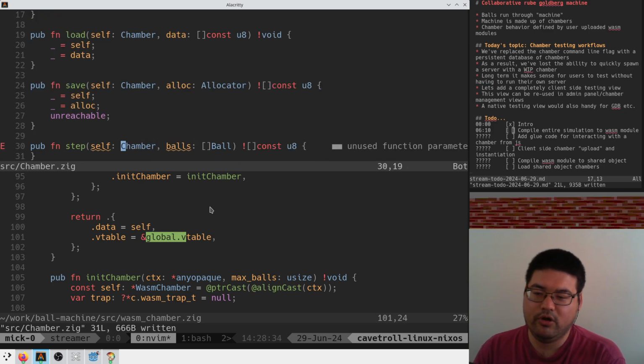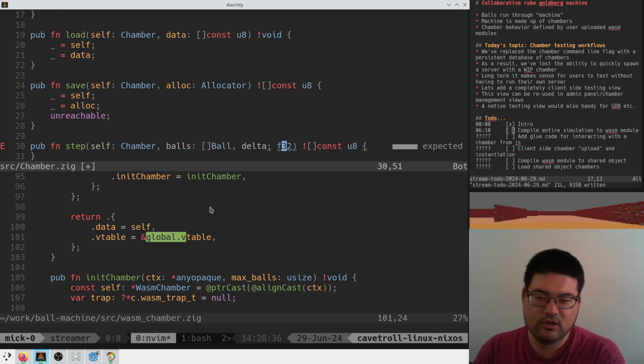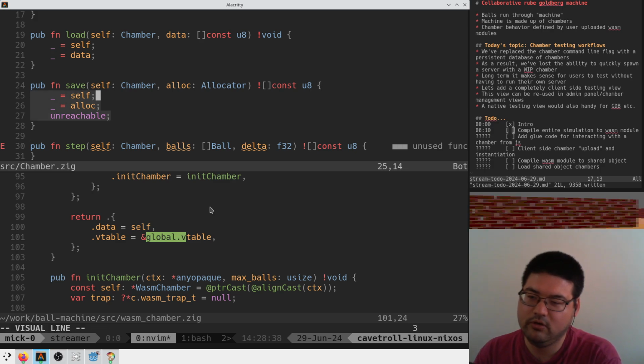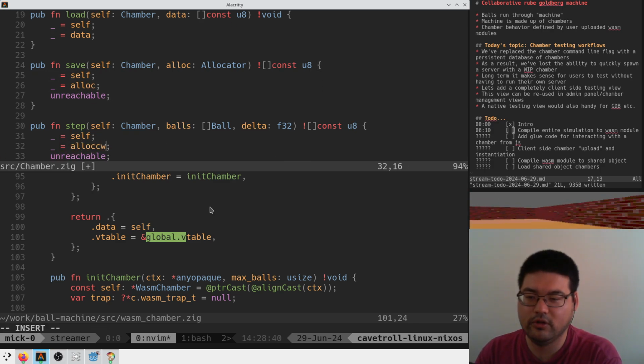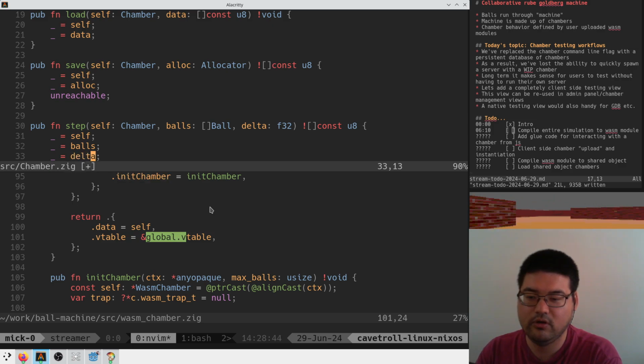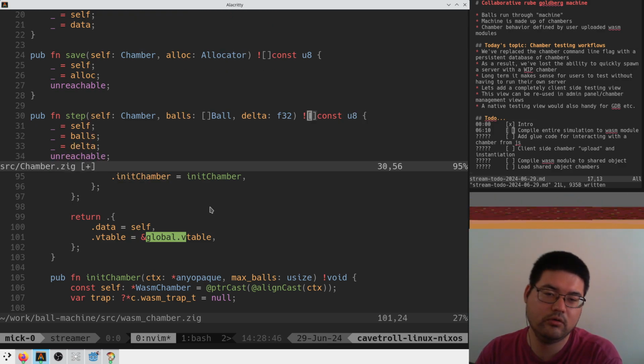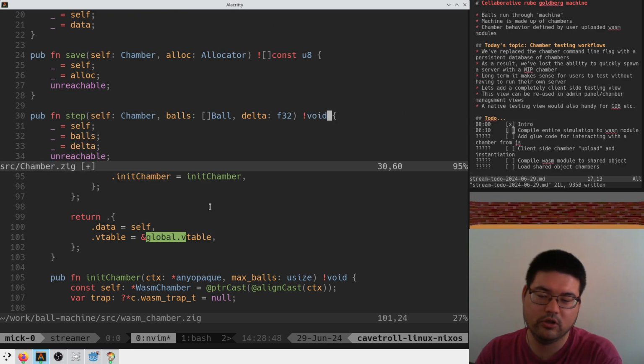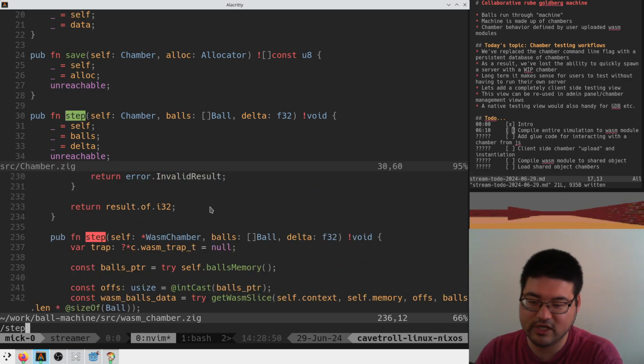So here we take in the balls, and then it was the delta as an F32, I think. Could be wrong there. And then we stub this out, and probably there's no return. Probably. We could look, or we could just blindly type. Nothing, okay.